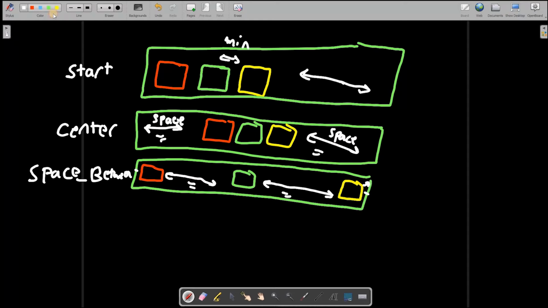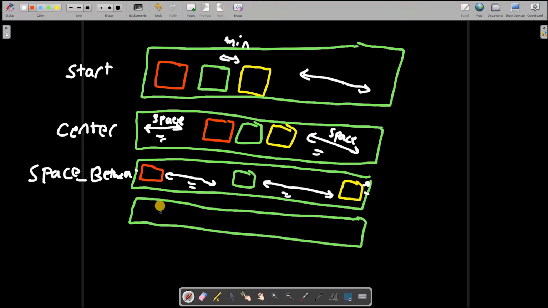Now we are not done yet. There are more arrangements. Now the next one, if we have a row like this, our arrangement would be something like this. Maybe this is the first element, this is the second element, and this is the third element. Now, as you can see here, the space here is more than here. So we have more space at the inner portion of the rectangle than before. And this is called space around.